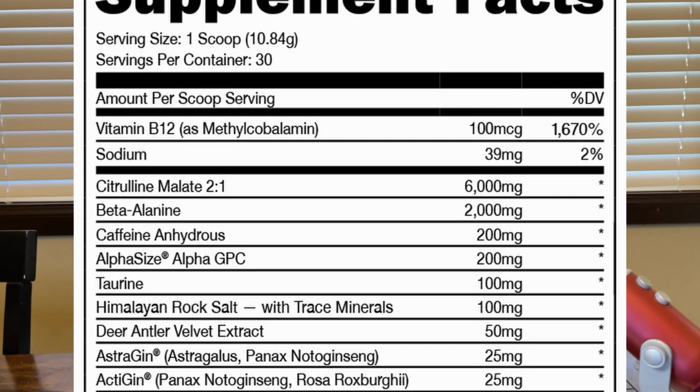Plus 25 milligrams of each. Are you even going to notice that? Probably not. No, not at all. Plus, again, they're trademarked proprietary ingredients, which means money, expensive, that you're paying for things that probably aren't going to help you, that you probably don't need. Back to the deer antler velvet.